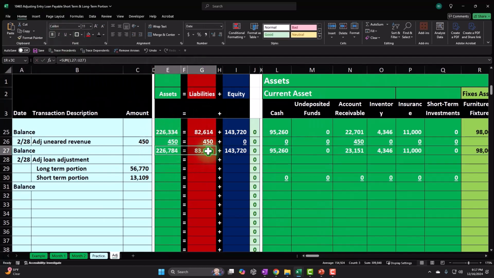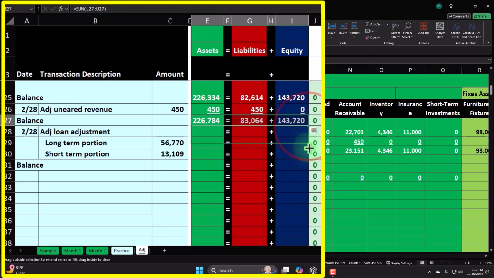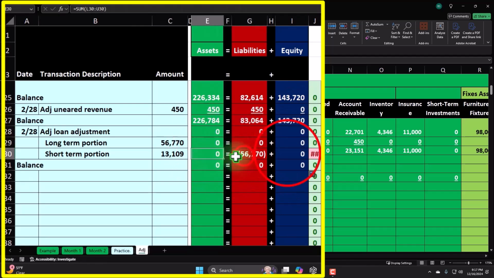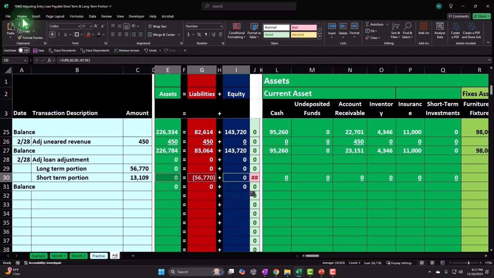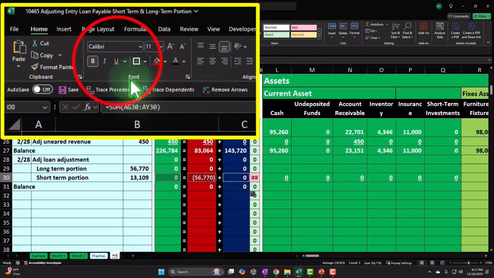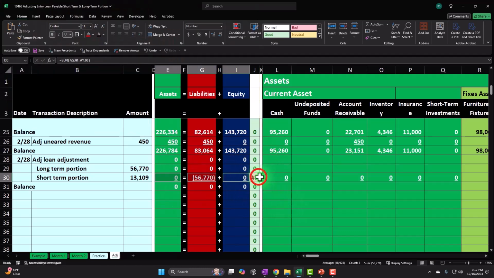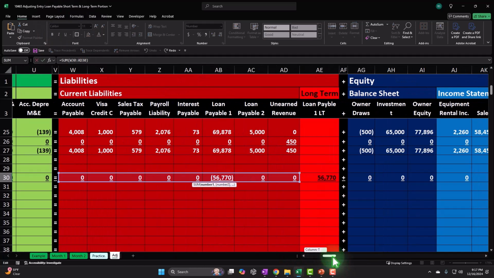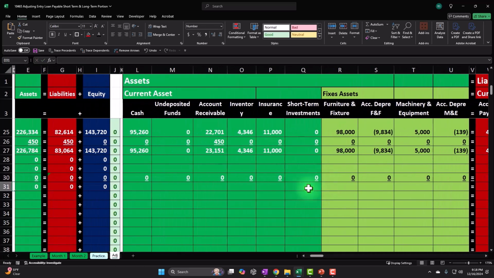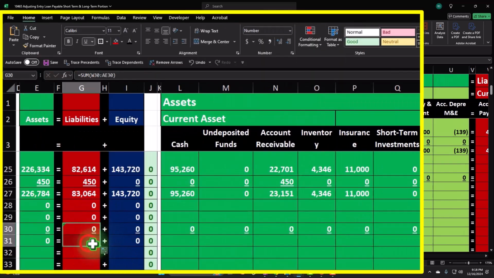Let's make sure that we're in balance thus far. So I'm going to copy this down. Let's put some underlines across here. Home tab, font group, underline. Notice it's not in balance. What happened? Well, if I double click on this, I added cells over here, but this one isn't included in my formula, so I'm just going to make that included in my formula. And I've got to make sure to copy that formula down so it's also included in the balance, but then get rid of the underline down here because that's not where it should be.